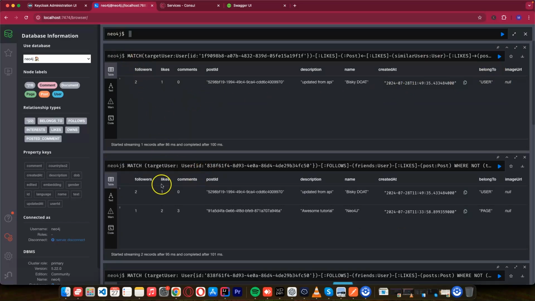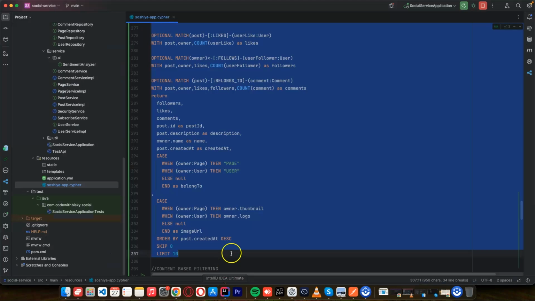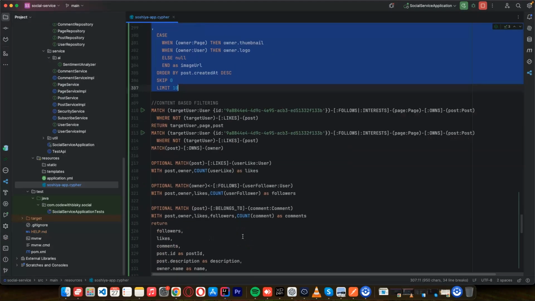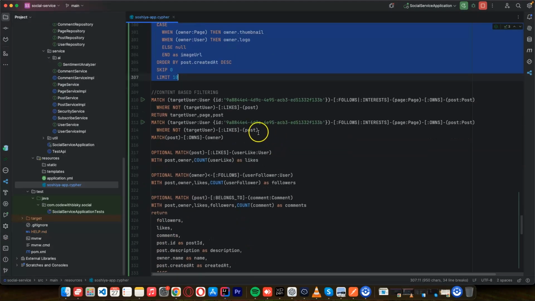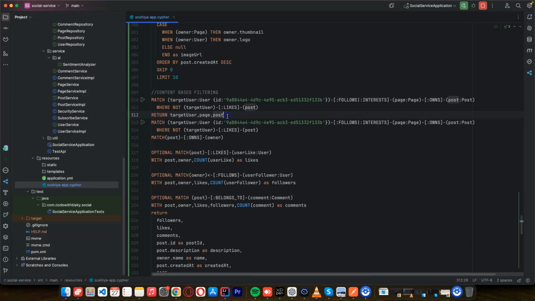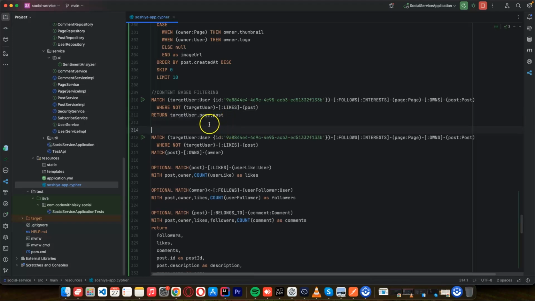You can see these details must match the properties so that for our hybrid it's going to be easy. So we can come back here and look for this one that we created above, this one for content-based filtering.